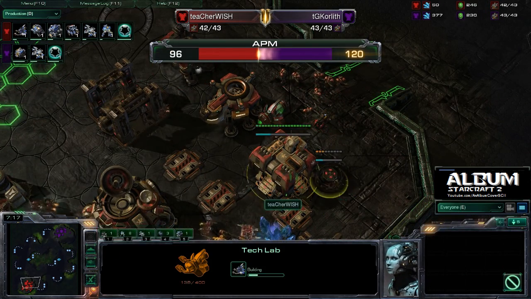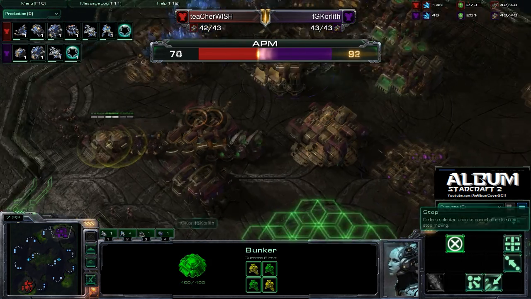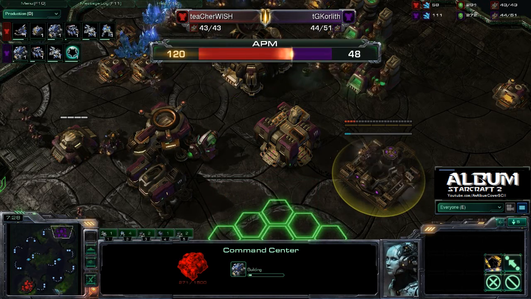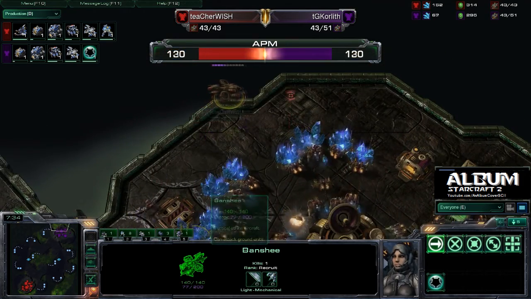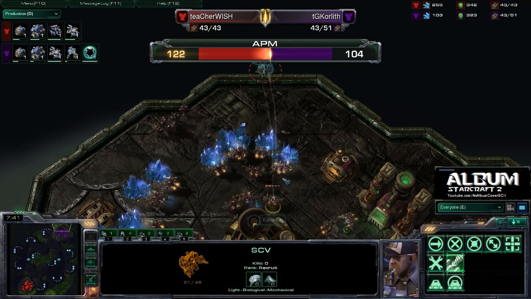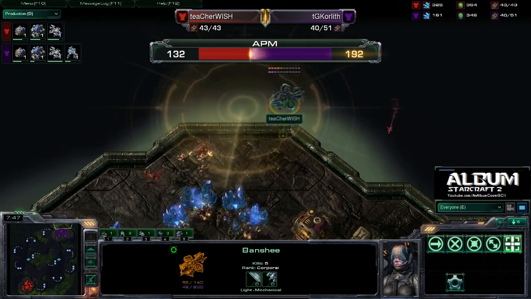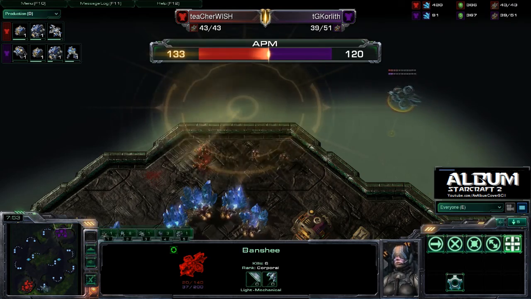Tech Lab going down on the factory. And yeah, I really like this bunker placement, and Command Center started much later than teaCherWISH's. So here comes the first Banshee there for teaCherWISH, and he is going to be able to get a couple of SCVs there. Actually, he's able to get 4 SCVs, and looks like the scan will not actually be able to take down the Banshee. Just barely escapes there.